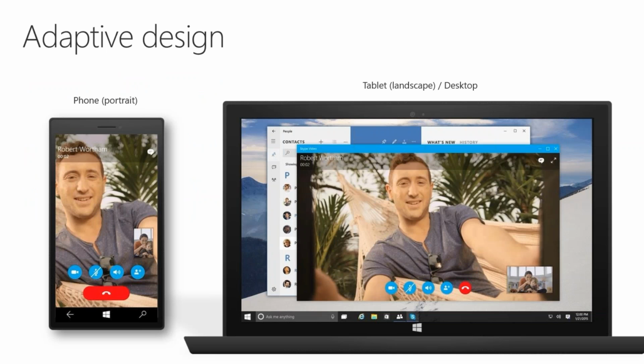As you can see here, notice the name and the buttons on the Skype, the 4 buttons and then the hang up button, the red color button. Notice that it is very bold and big on the phone. That's because on a phone your thumb can easily reach the bottom portion, and you need a bigger area to click.